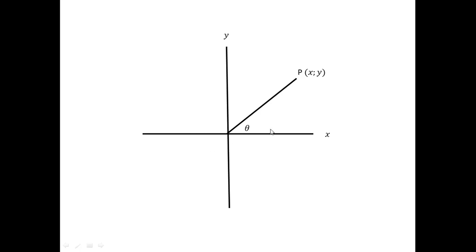Here we have a Cartesian plane. Here is point P with its coordinates, and a line is drawn from the origin of the Cartesian plane to point P. This line now creates an angle between the positive x-axis and the line. Creates an angle that we're calling theta. This line also creates a right-angled triangle because if I draw a line straight down from point P to the x-axis like that, huzzah! I have a right-angled triangle.